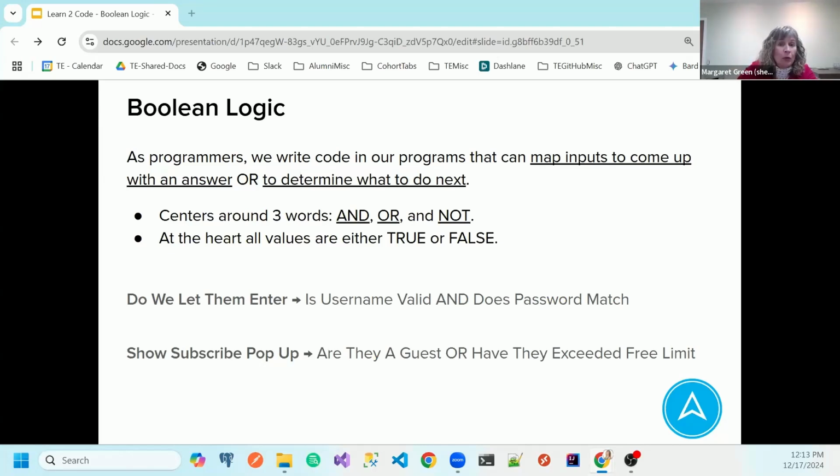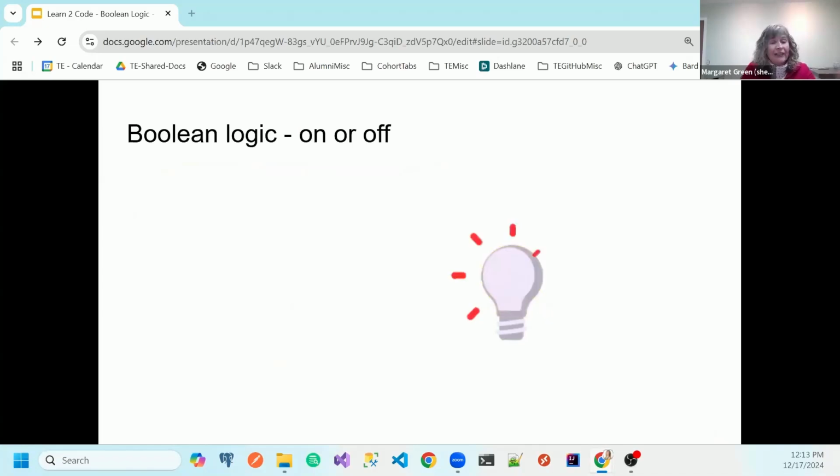So really, at the heart of Boolean logic is this on or off. That always makes me think of a light bulb. But let's talk about a computer for just a moment. A computer is just a big electronic device with tons and tons of little switches, like the one hanging on the wall behind me. The light is on or the light is off. All those switches are either on or off, and these little switches are called bits, as in B-I-T. So a bit is a switch that is either on or off, and one switch only gives me two values.